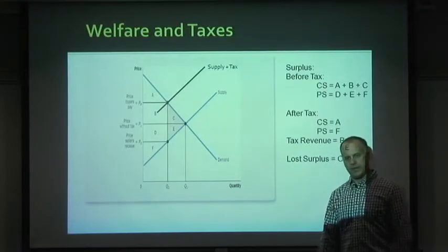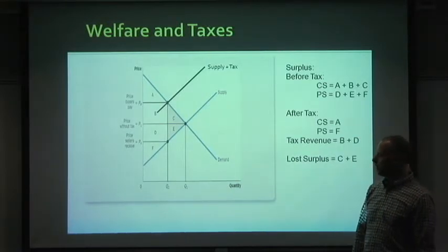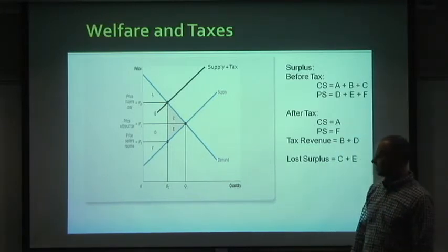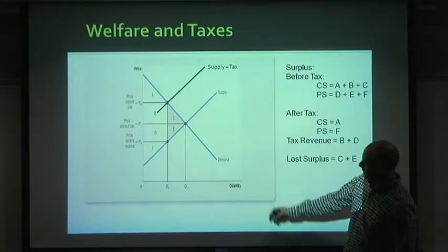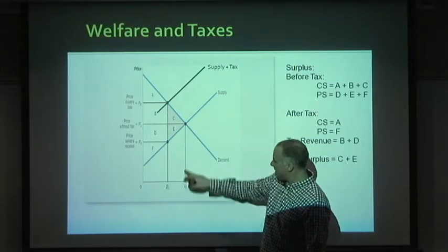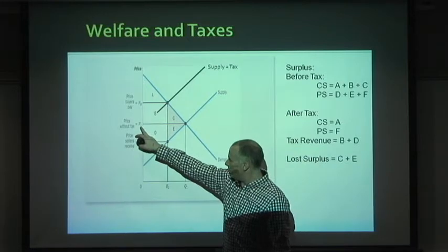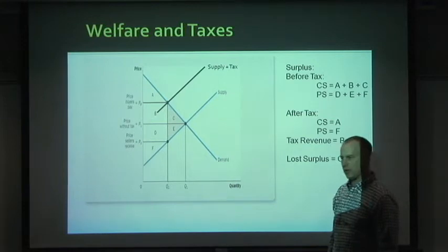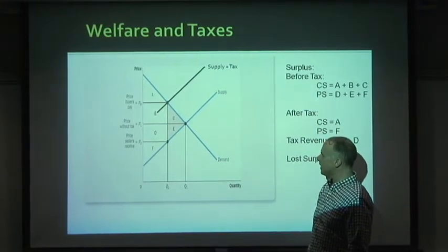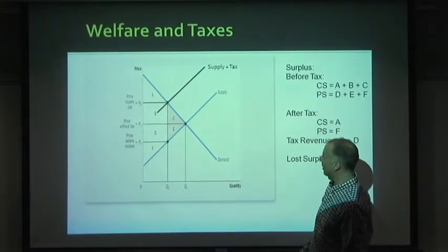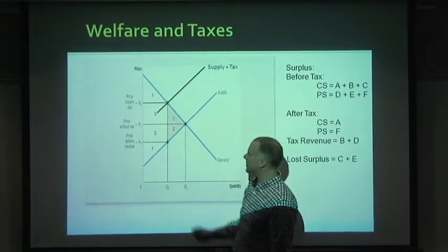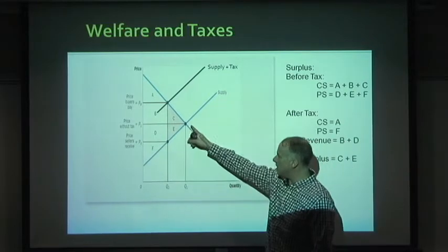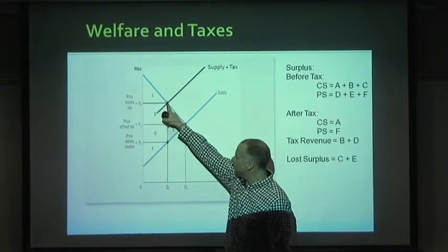Here's an example. An example is to consider what happens when we place a tax in a market. We're going to look at this in greater detail in a little while. But if we consider a market that's in equilibrium at Q1, and buyers are paying price P1 and sellers are accepting price P1 in our initial equilibrium, if we consider what happens when we place a tax on this market, what happens is that sellers raise their reservation price because they are now faced with the tax. And we wind up with a new equilibrium price up here for buyers.